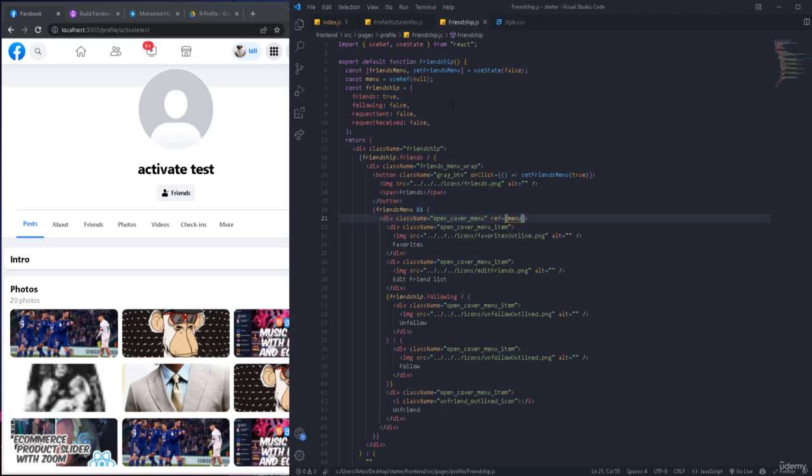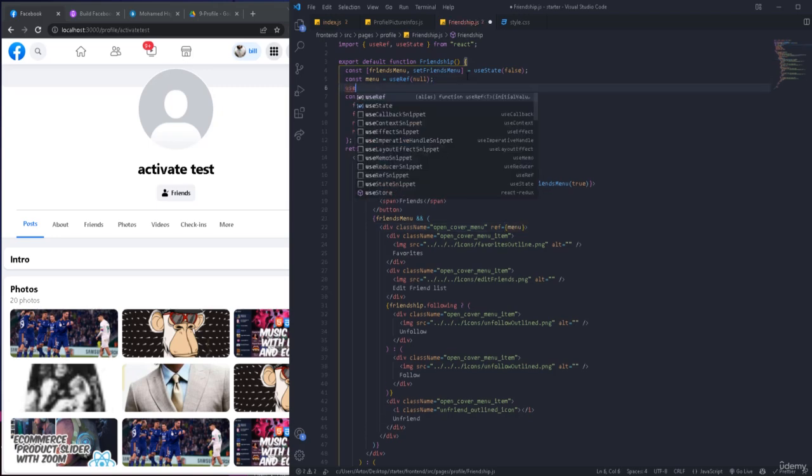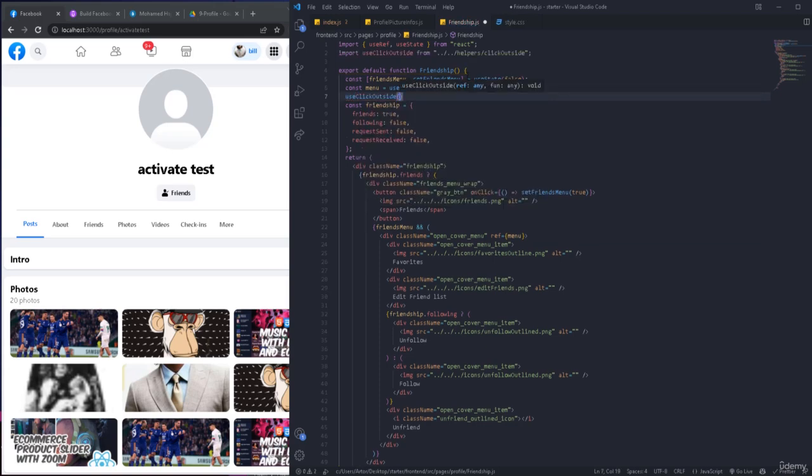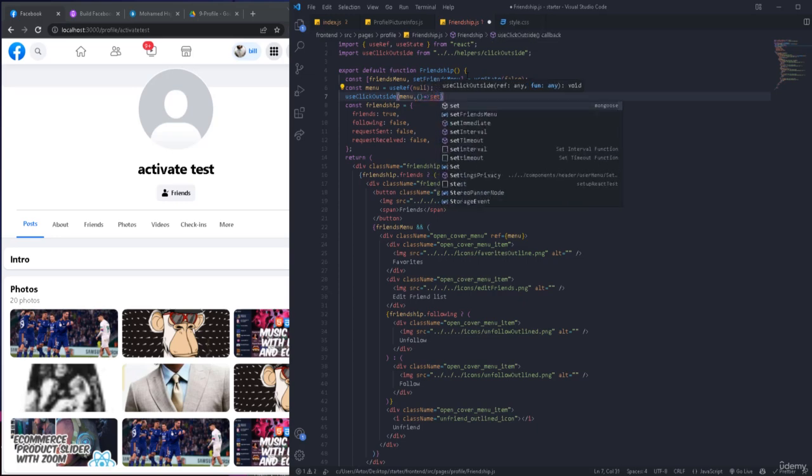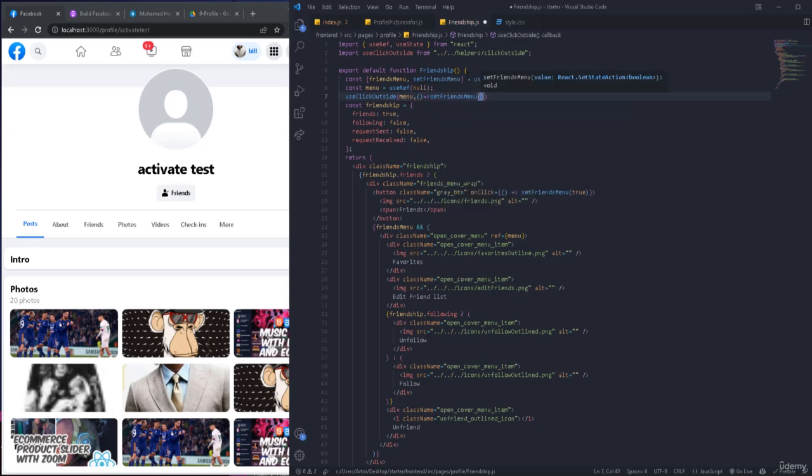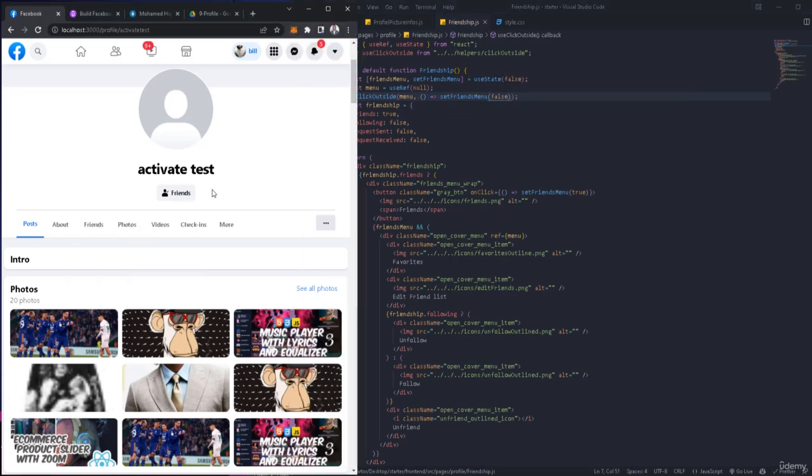So let me add the use click outside. Okay, and it's going to press the menu. I'm simply going to set the friends menu to false. So now I can open that and I can close it. Open and close. Okay, click, close.